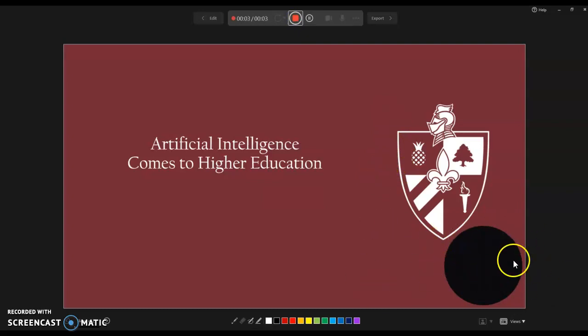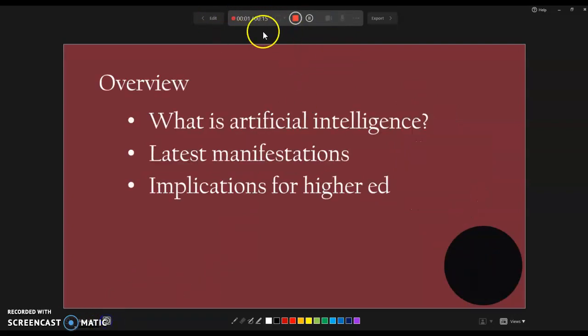This bar, or this black dot, is only here because I'm using Screencastify. It won't be there when you do this. And what you'll notice is I go down here to advance my slide, and when I do, this counter at the top starts over again. It lets me know how much I've spoken on this, and it'll total it all up at the end. So once I'm finished, I'm going to stop my recording.